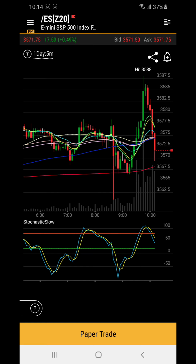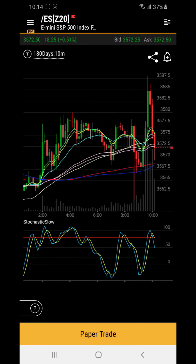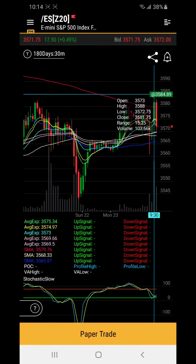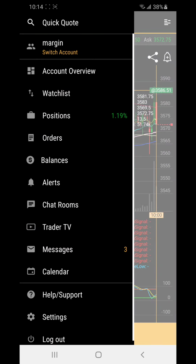So, in terms of the stop here, let's look at the 10 minute. Okay, so again, we have that 87.5 top. I'm thinking maybe that would be very tight, but I was thinking even 75.5 as a stop. Let's look at some more time frames. Yeah, maybe 75.5 is a little tight because the top of this 30 minute is right here. You see, so that high is 35.83.5. That's going to be our stop.